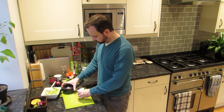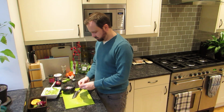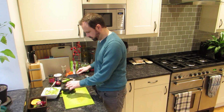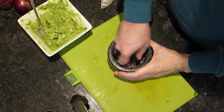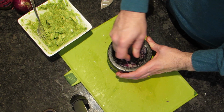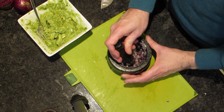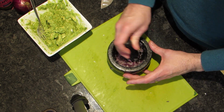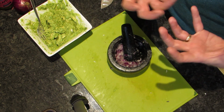And for this one, because I love it, I'm going to add in 1 clove of garlic. So again, we're just going to chop that up really fine. Okay, great. That's all in there. And then we're just going to give it a smash up. So there we go. We want to bash it up until you've got almost like a sludge in the bottom. You're still going to have little lumps of onion in there, unless you're absolutely crazy and you manage to bash them all into a paste. But you want a few little bits. But it's that sludge of onion flavour, garlic, that will just go throughout the guacamole. Just give it a really cool flavour.